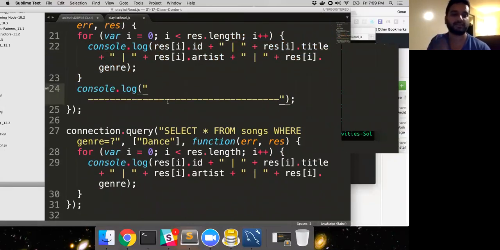It's nice. So from here we have select from songs. And we have another one. This is a little bit weirder. Can anyone explain what lines 27 through 28 do?